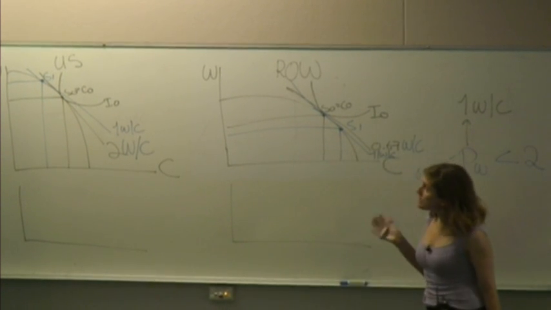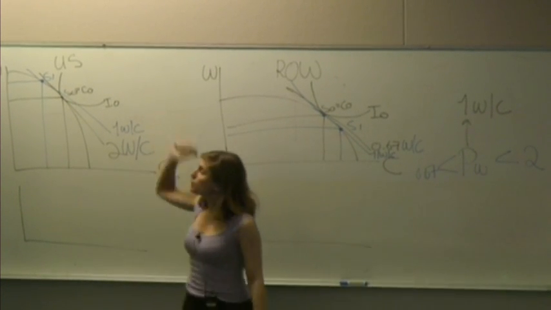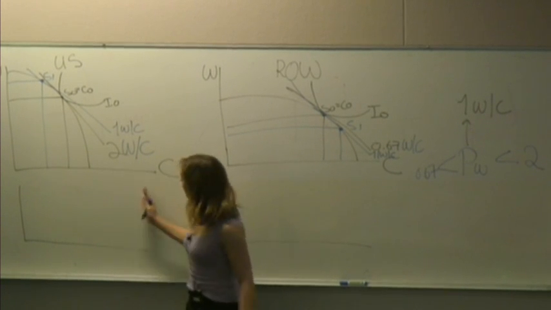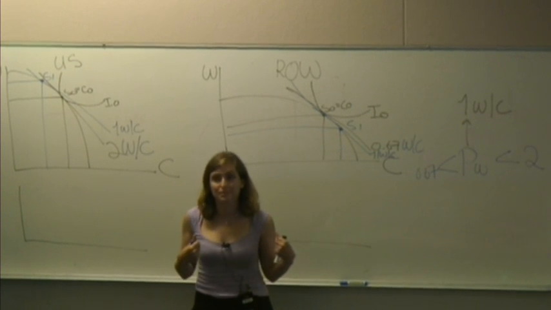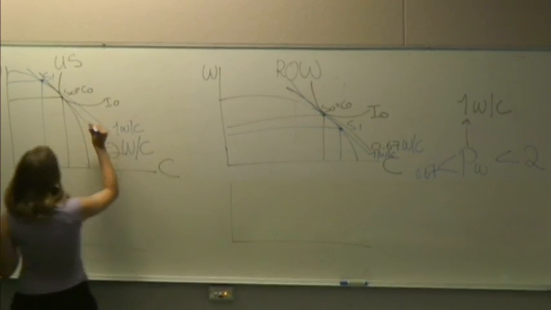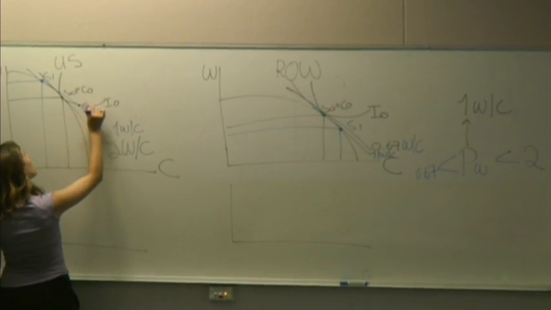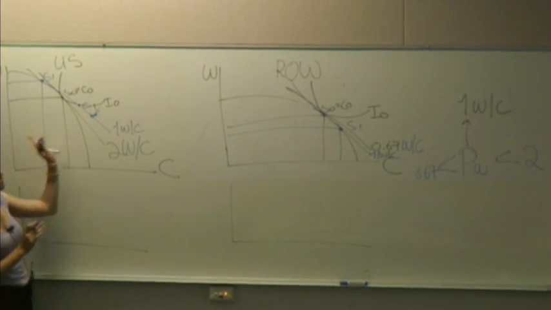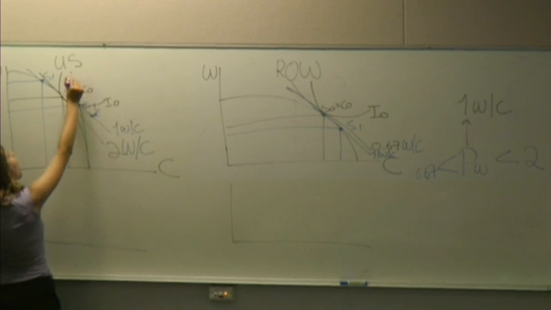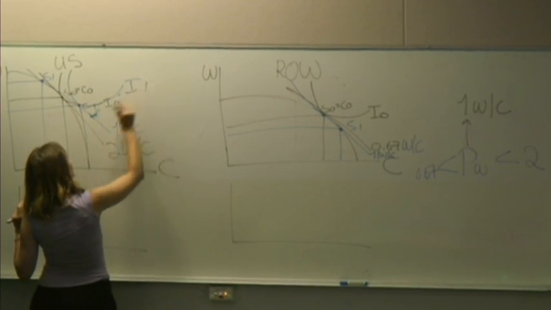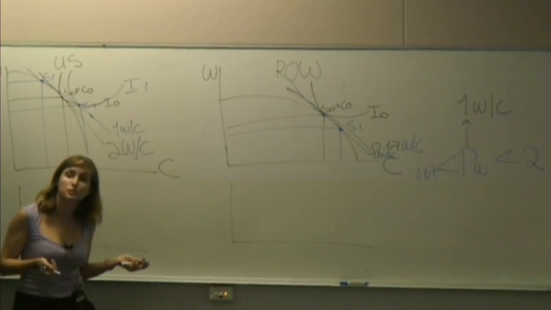Now, there's one more element that we haven't considered, consumption. The US is importing cloth from the rest of the world. So in relation to cloth, it can actually consume outside of its production possibility frontier. So it can consume somewhere like C1 here. So if it consumes outside its PPF towards cloth, it can now reach a higher indifference curve at I1 and be generally better off because they can consume more than they can themselves produce.